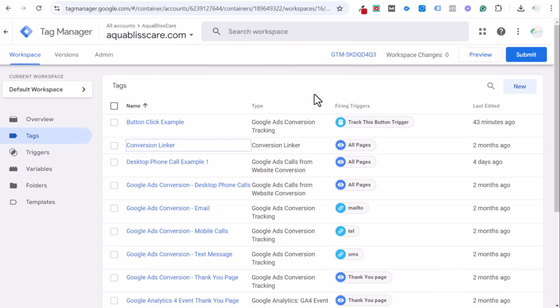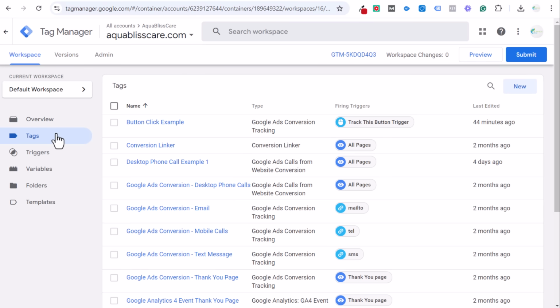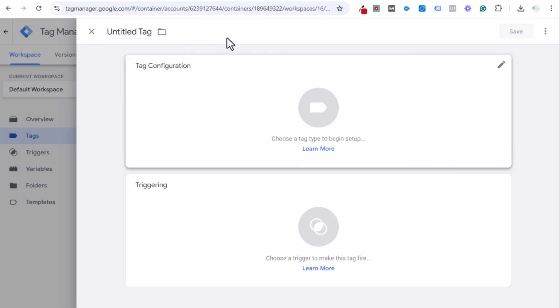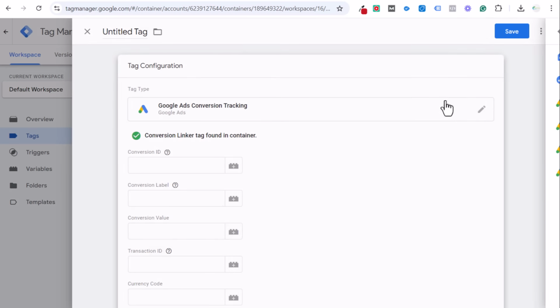So next is going to be tracking the actual email button itself. So I just went over how to track a button, and that will be on my channel, but what I tracked was just a button on my website where somebody can come in and click on a button. This would work the same exact way. So it's pretty much the same exact setup, but for an email link, I generally try to do it a little bit different. Come to the tag screen over here, and we're going to click on new, and we're going to go to tag configuration, Google Ads, and Google Ads conversion tracking again.